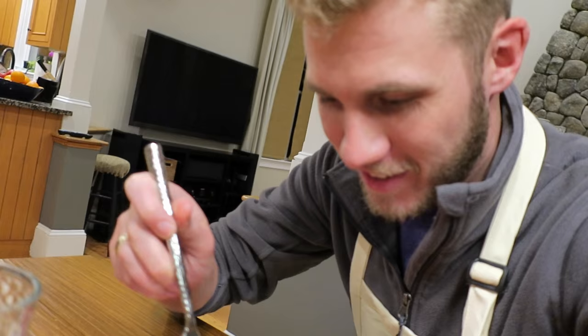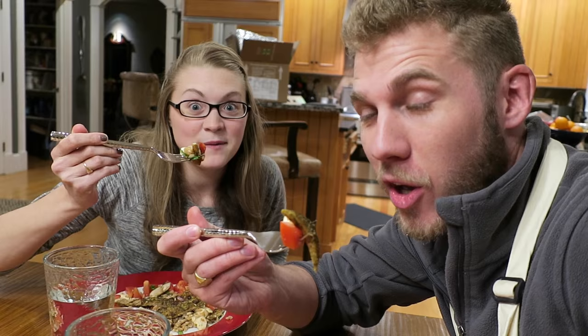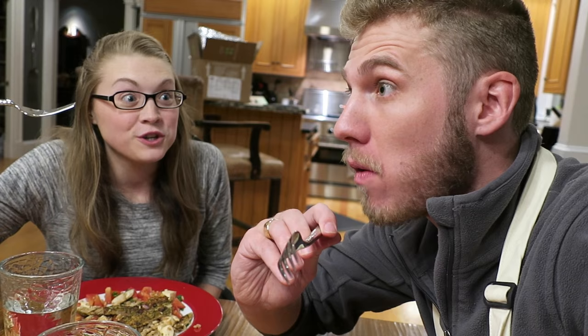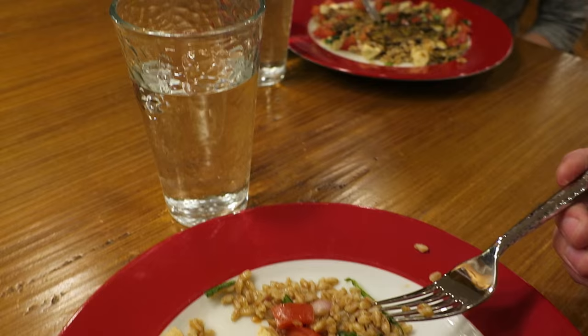Should we try it? Yes, let's try it. Wait for me — I want to get a little of everything. Bon appétit! That's good, that's really good. Unique flavors. It's good — I like the idea of a vinaigrette. It's kind of like the cold tomatoes and mozzarella with the hot chicken. I like it. This is something we would never make for ourselves, so it's branching out.